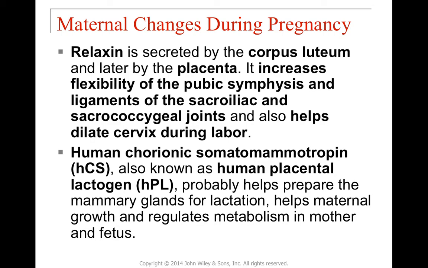But relaxin is important in creating flexible joints, including the pubic symphysis, which is going to help with delivery, and it's also going to help make your ligaments very flexible in the sacroiliac, which is again in the hip regions, and the sacrococcygeal joints, again in the lower hip regions, and also helps dilate the cervix during labor. So relaxin is going to be involved in the late stages and in delivery.